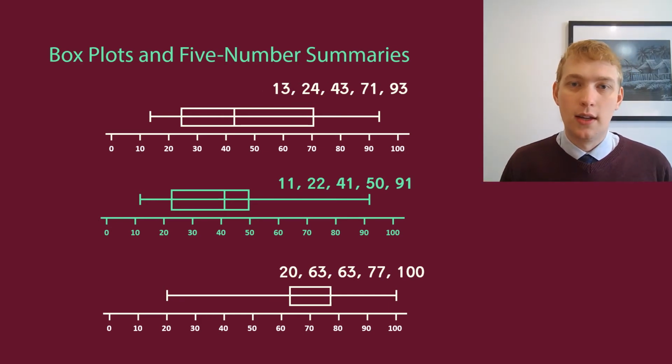Often we'll be given data and you need to find the 5-number summary: lowest data, quartile 1, median, quartile 3, and highest data. And then you can turn it into your box plot. You're going to need to do that process, and we're going to practice that. Here we have 3 different box plots, and you can see their 5-number summaries correspond to those. If you want to have a bit more of a look at them, you can pause the video. I'm going to move on.